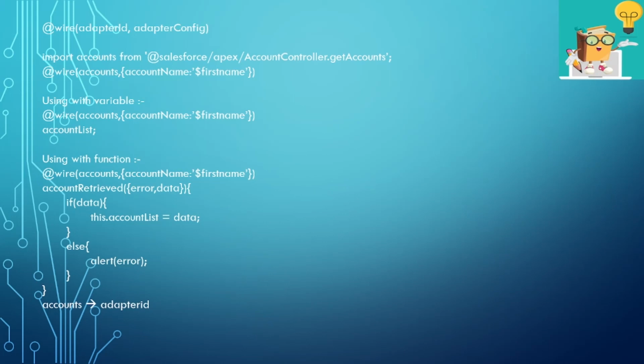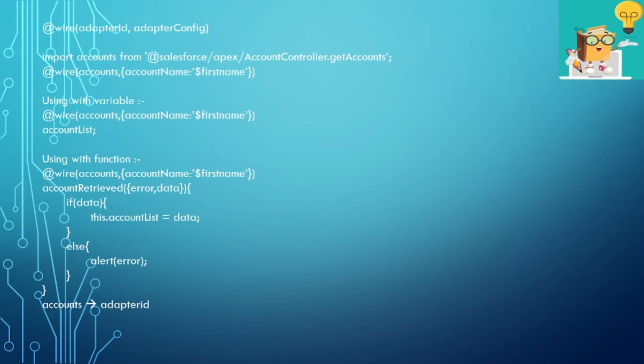Whatever data is returned will directly get assigned to the accountList variable of your JavaScript.